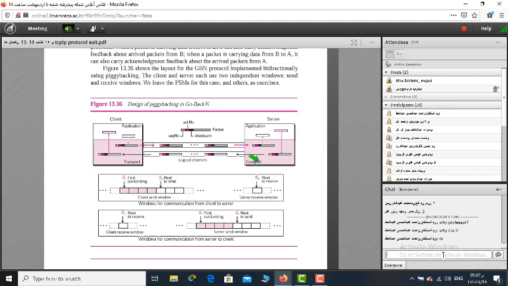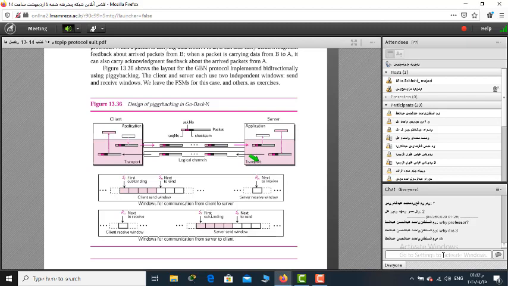In piggybacking, we add another field to a packet. In piggybacking, we have just one type of packet. Each packet has 4 necessary fields.